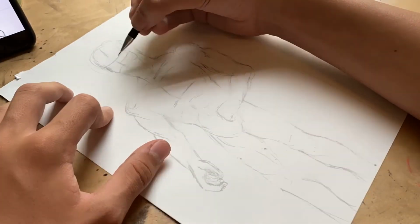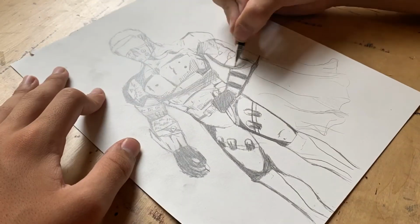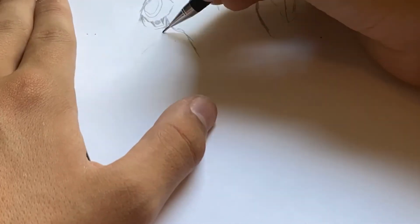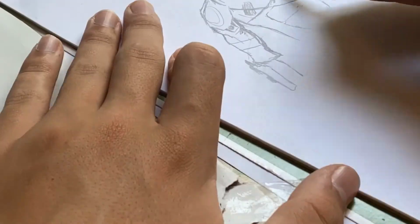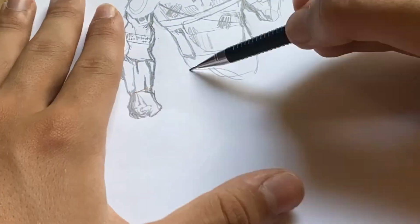Listen, you always need to use reference. Without reference, you don't know where stuff's supposed to be. You do not know where every single muscle in the human body is. You do not know where every single wrinkle in a shirt is. That's why you have to use a reference photo for your drawings to turn out to where they look good, okay? Always use a reference photo.